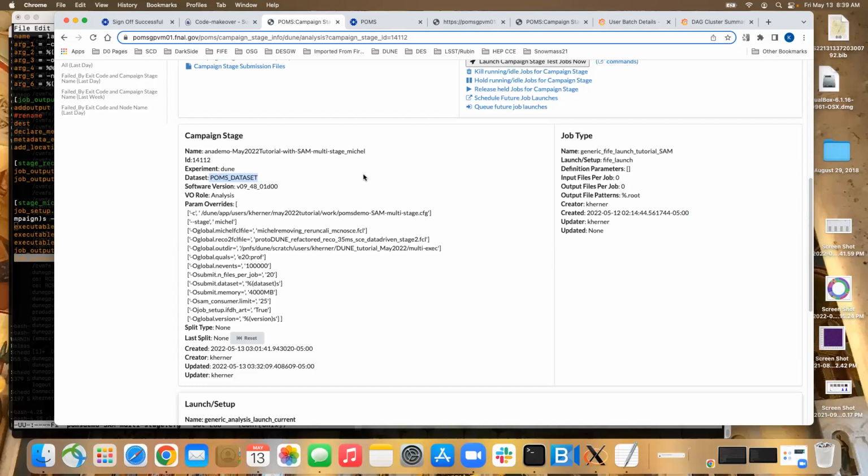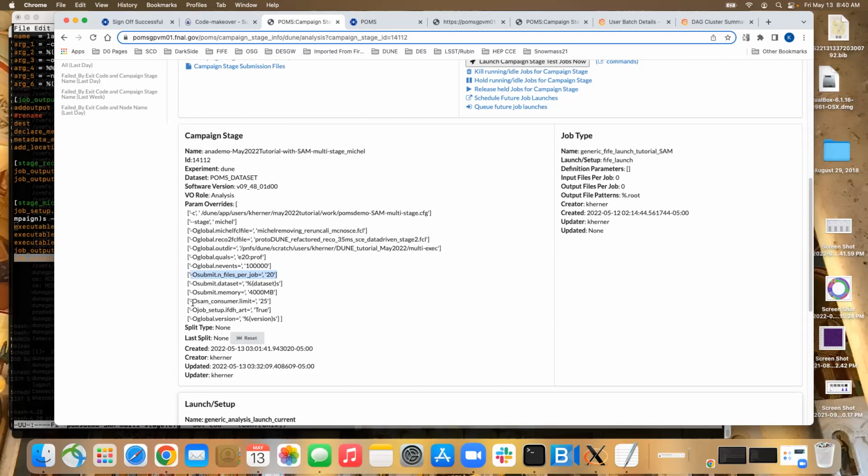Make sense? And here I've changed n files per job to be 20 instead of 1. Now this number could be whatever it needs to be to create reasonably sized outputs, but I just kind of guessed and said 20 here. I think what's going to happen, for this data set size, I'm probably only going to get 1 job in this stage because I think the input data set for Rico 2 is under 20 files.